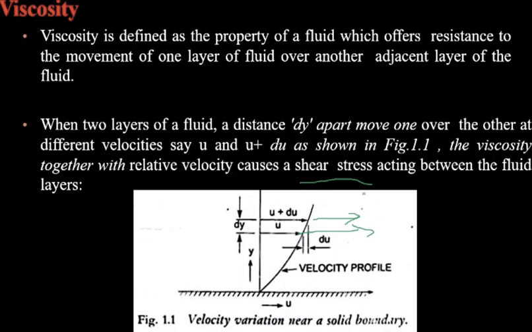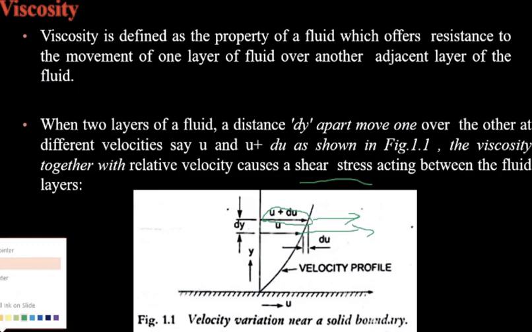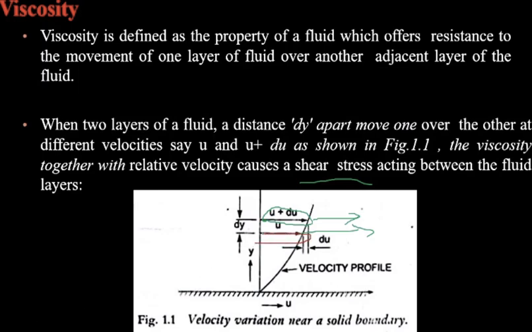Now the top layer causes shear stress on the adjacent lower layer, while the lower layer causes shear stress on the upper layer, so they give shear stress between the two layers while flowing. Okay, the friction happens between them whenever there is a change in velocity, right?